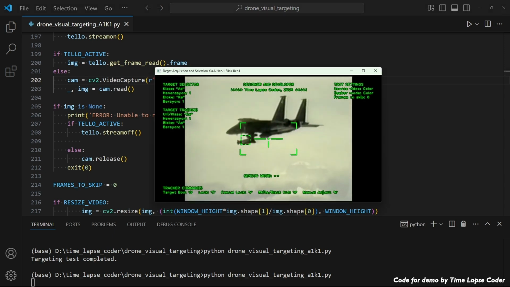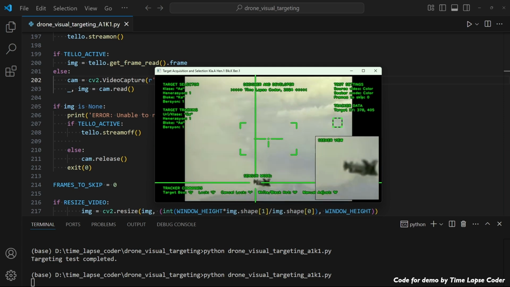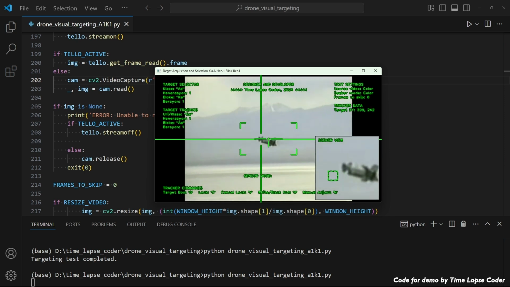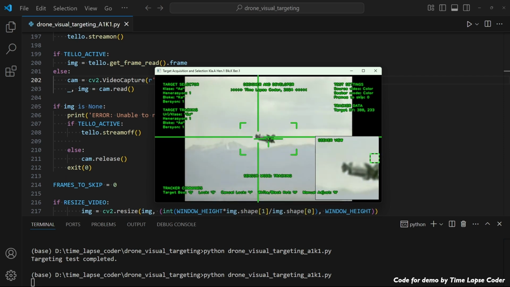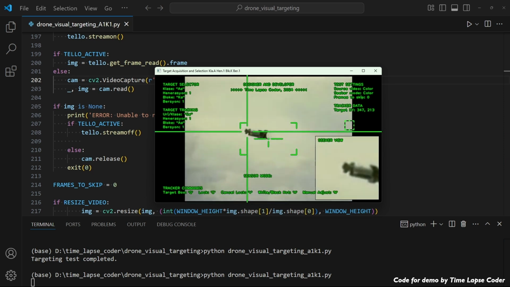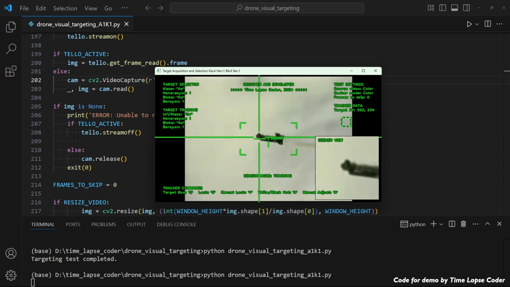Okay, here we go. Oh, I got it. It's right here around the center, around the nose part. That's okay. I wanted it to be around the rocket side, the propulsion side, but this is also okay. As you can see, there's a lot of noise. Oh, there's the rocket booster.